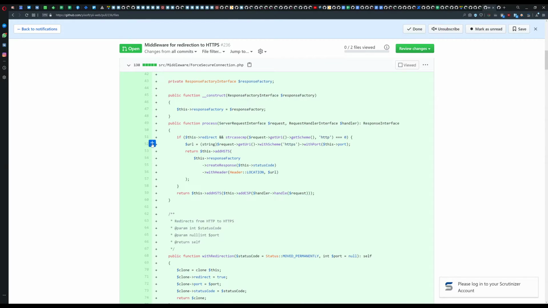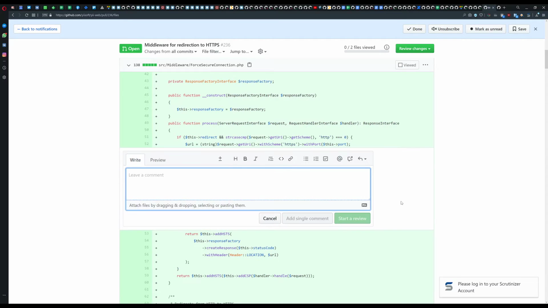What if the port was 80? That's an interesting moment. How to formulate that?